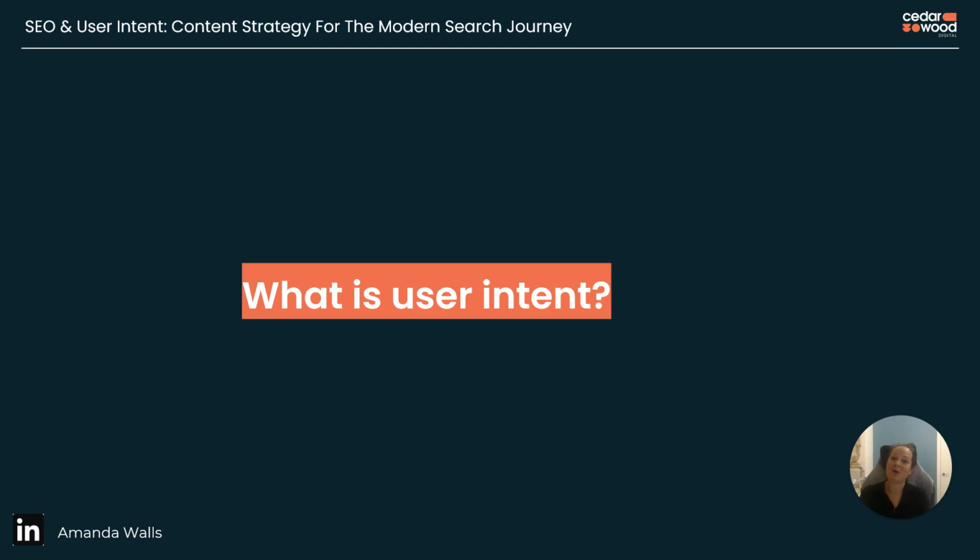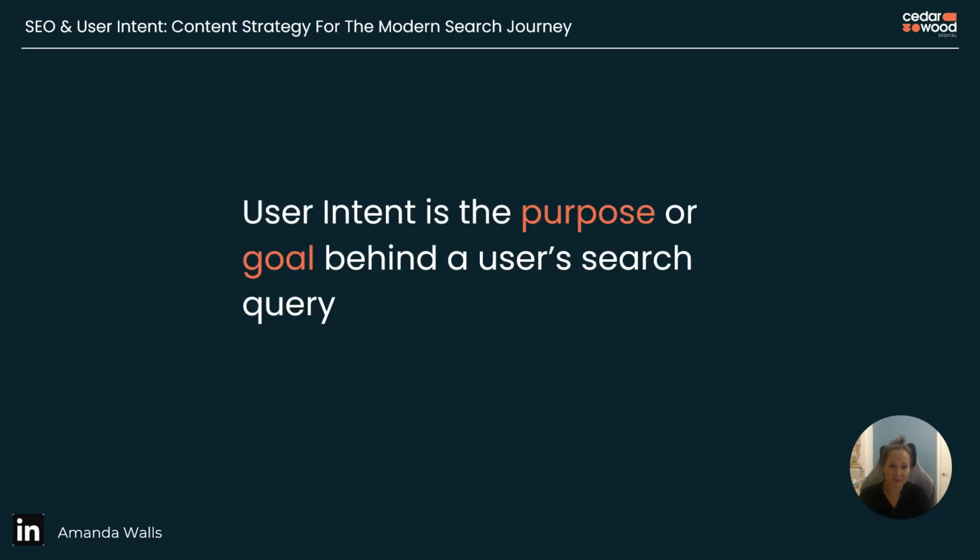We're here to talk about user intent. But first and foremost, let's define what user intent actually is. User intent is the purpose or goal behind a user's search query. So it's the reason why someone types a specific phrase into a search engine, reflecting what they're hoping to accomplish or learn. In SEO, understanding user intent is essential because it helps to ensure that the content we create matches the content that users are looking for, whether that's for information, navigating to a particular website, making a purchase, or comparing products and services before making a decision.